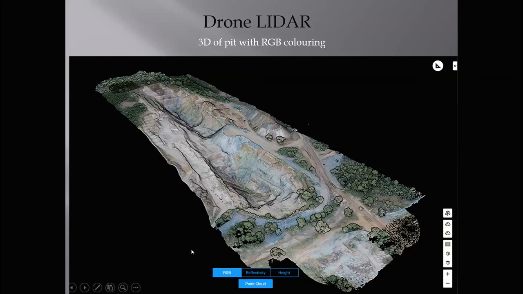And you can view it all in 3D, and you can put the RGB coloring onto it. So you have your trees in natural color and you have the soil in natural color. A lot of people like Palabora, for example, want to know how much magnetite is sitting at a dump, how much has been taken out by a truck, how much is added onto this dump, and how much has been subtracted. You do a 1 centimeter accurate LiDAR survey every week, and every week you can say the dump size reduced by this many cubic centimeters. So that's how much has been taken off the dump, and this is how much has been taken out of the pit and added to that dump.